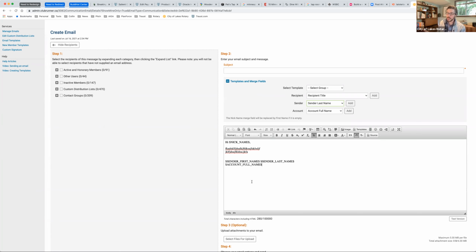You don't need to use the mail merge forms if you don't want to. Pick your list. We have one more option here, which is these contact groups. So if you wanted to send something to bulletin subscribers, to anybody on the friends list, et cetera, you could do that in here. For the most part, though, as we said before, you're just going to be sending this to active and honorary members.